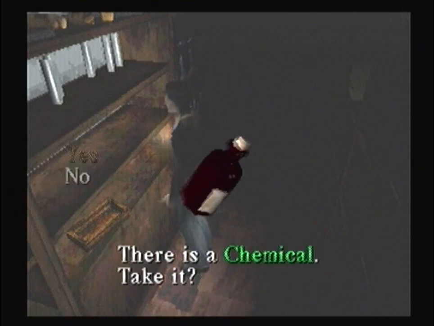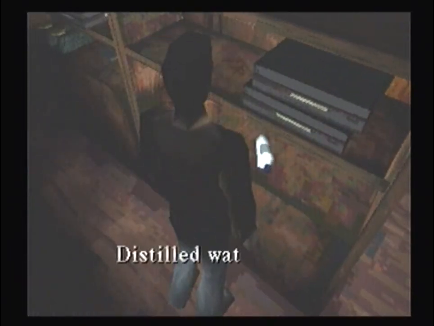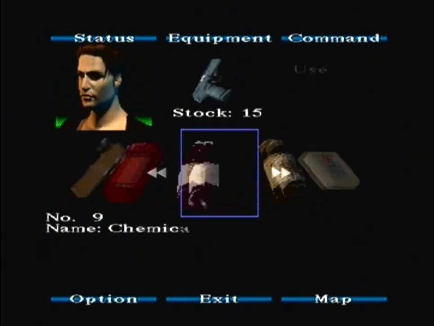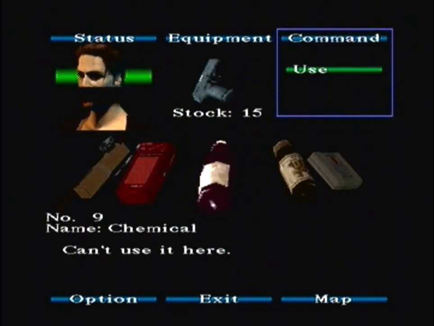So I take this chemical here. And then I'm thinking that for some reason I can combine the chemical with distilled water. It's not the case. I just needed the chemical. So I go and actually check the chemical. It says concentrated hydrochloric acid.